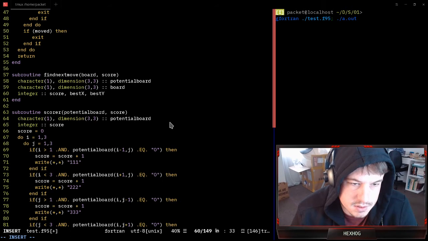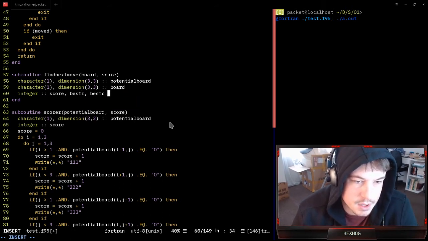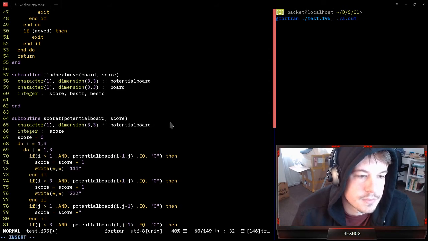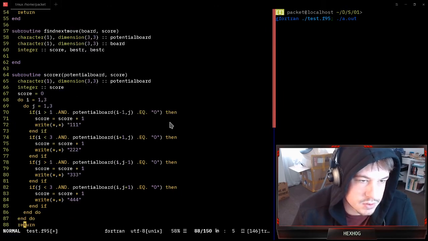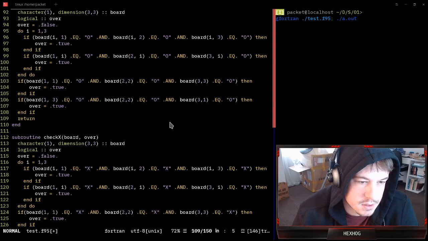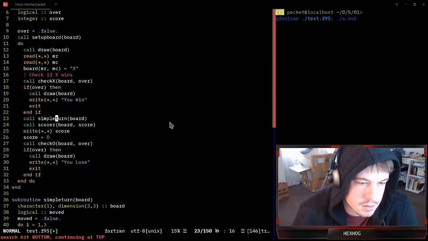Best expects, rows and columns, best R, best C. Okay, and then there's this function turn somewhere, right? Simple turn.